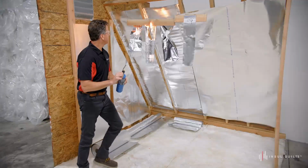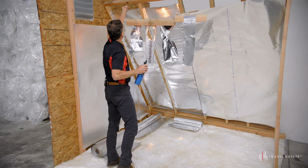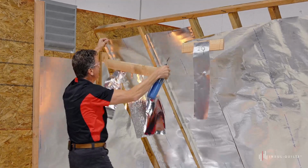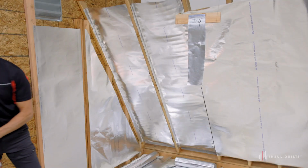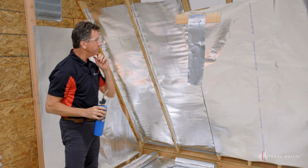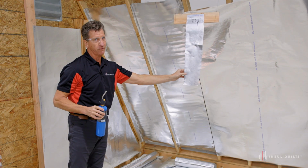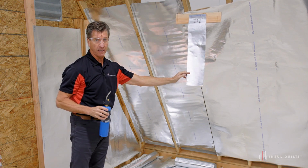One, two, three. As you can see, some of the products did not pass the flame test as far as I'm concerned. Let me take this down. So what's important is you want to have a safe product in your home and attic space as far as a radiant barrier. Our product diffuses and reflects radiant heat, specifically direct heat. So it's a very safe product, and that's what we wanted to show you in today's flame test.